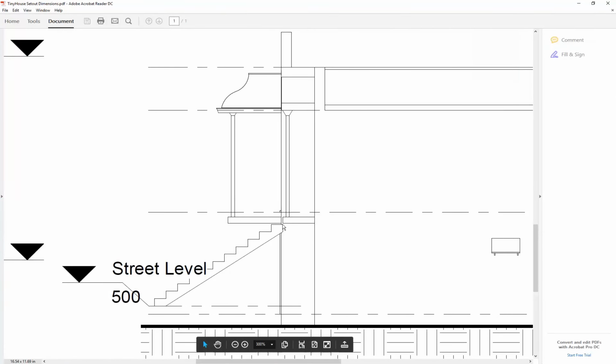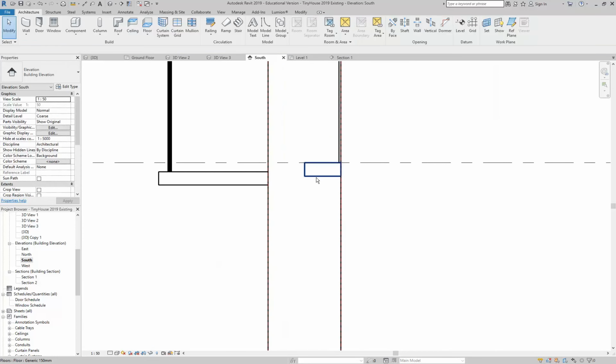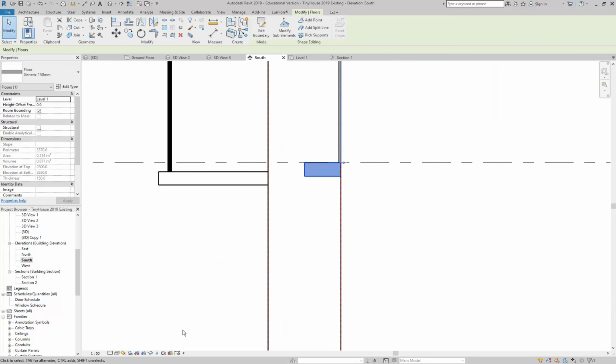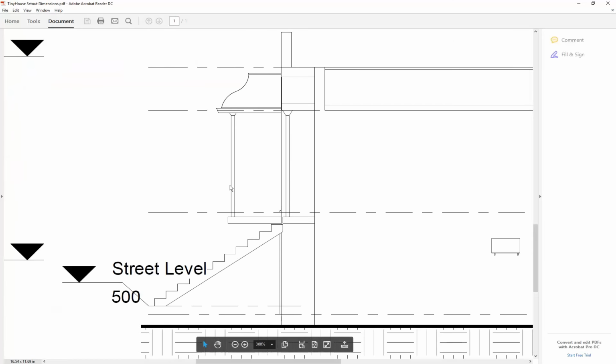Then we've got the top of that stair, which actually goes to this entry, and that's set down below that floor level. So we'll need to look at that as well. At the moment, I've got the floor there, but it's not set down. So just going back to that drawing, we can see there, it's basically one step below the main floor level.